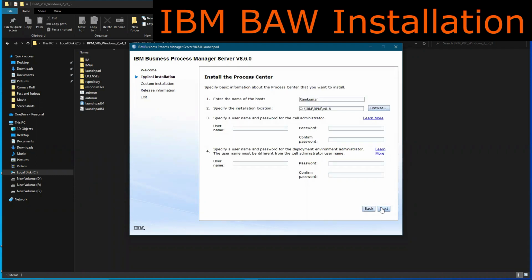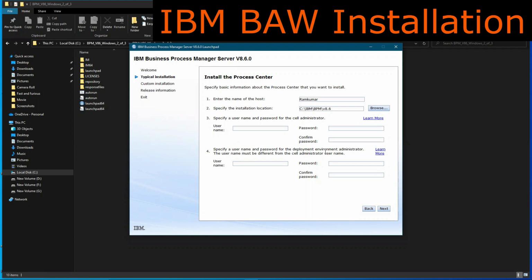You see here, the name of the host has come automatically, Ram Kumar. For me, it took the name of my laptop. If you don't put the files in C drive, if you put the files in the D drive or any other drive, and you try installing it, this host name will not come. And we should not add any host name manually. I have to keep this host name. So always keep the files in C drive and then only try to install this.